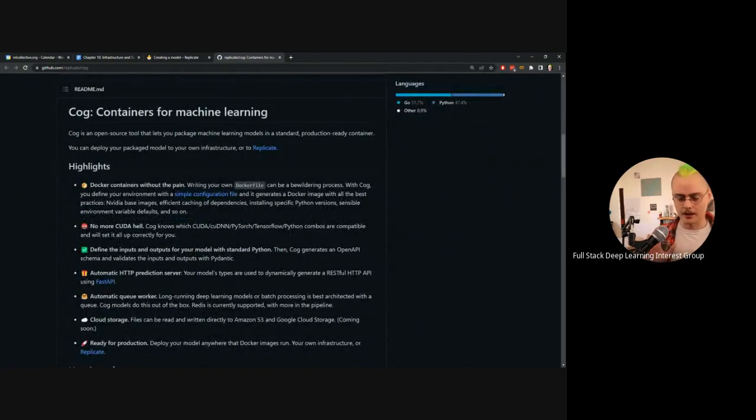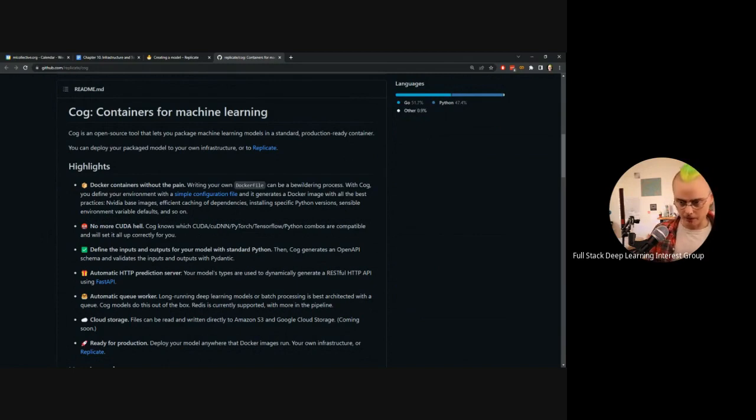They abstract away the creation of a Dockerfile that specifies the container, so you have some control over it, but you don't write the whole Dockerfile. They install CUDA for you and set all that up. You can also easily turn it into a web service if you use some pieces of their library.